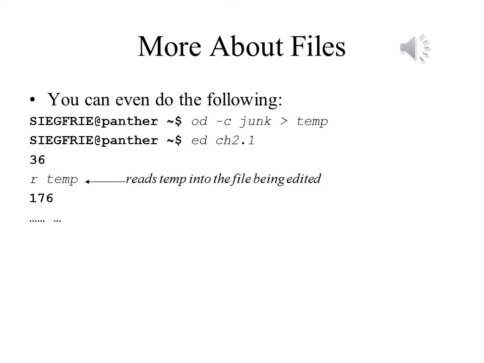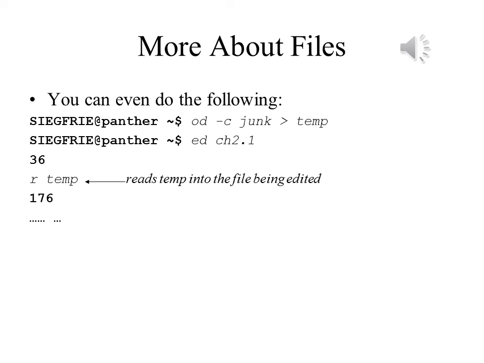We started talking in lecture 1 about redirection, and we can use this together with any command. Redirection is processed by the operating system itself when it reads this. As a result, the program doesn't know anything about what you exactly typed or where the destination is for standard output. That's handled solely by the command interpreter of the operating system, or the shell as we call it. So in this particular case, what it will do is give me a listing character by character of the file junk, but it will be in the file temp.